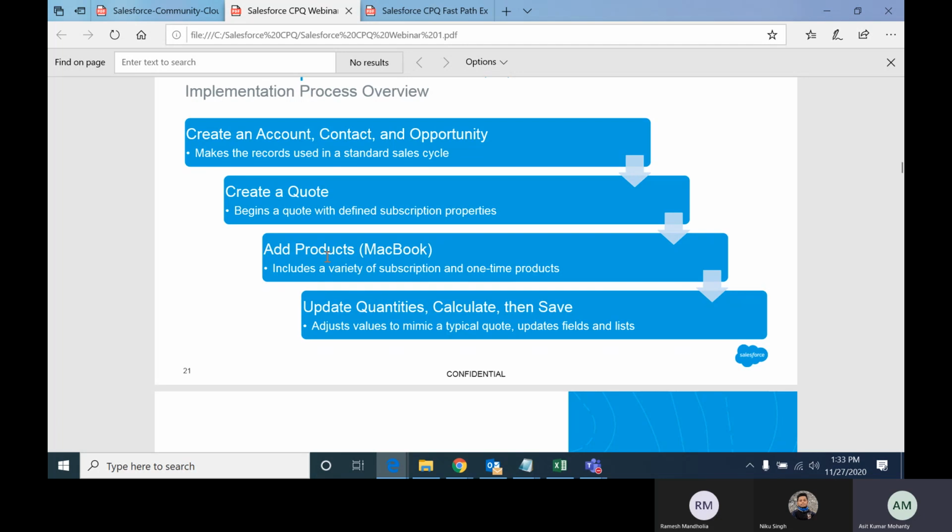So if I say desktop bundle, you should imagine there are mouse, keyboard, UPS, CPU, network cable, monitor. Those things should be present inside the desktop bundle. Where should those be present? Inside the product option. There is a related list on the product called option. In that option you can add those individual products, and the combination of those options will be named as that bundle.